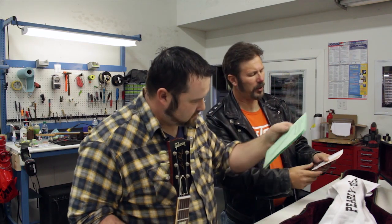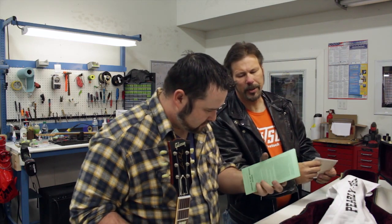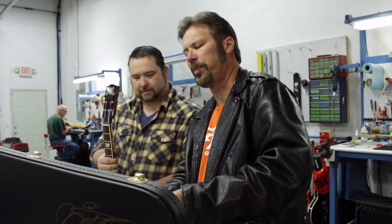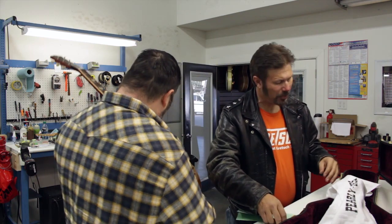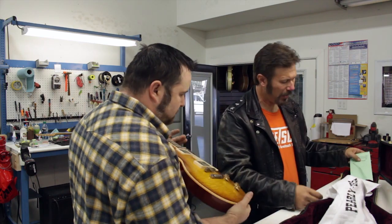Look, there's a reproduction of the original truss rod adjustment that they did in the 50s. Look here. Wow. None of this has been out. Still got the 7-gauge snake oil strings, right? Yeah. That's a big deal. The guys that buy these, they don't want them played.